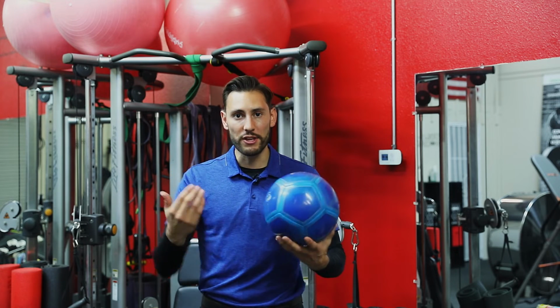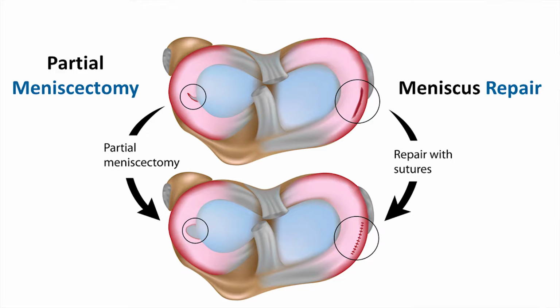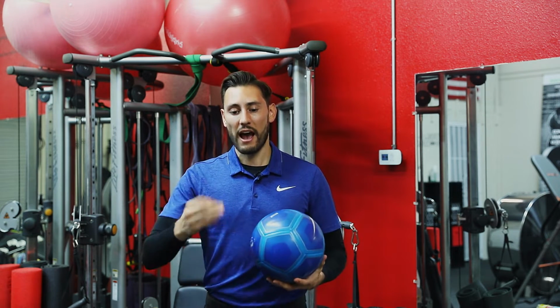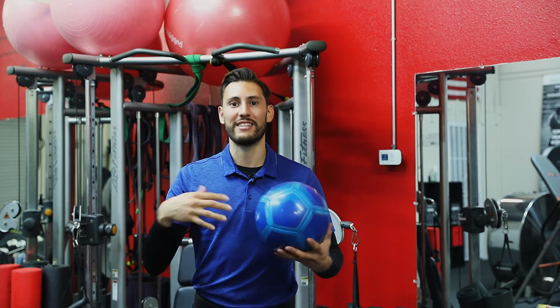If you have a tear that's in the inner portion of the meniscus and it's maybe a smaller tear and you're younger in age, let's say you're 25 years old, you have a tear in the part of the meniscus that has a good blood supply, well then your surgeon is likely to repair that. And if they repair the meniscus, that means that pretty much most of the meniscus is staying intact and it's going to remain in the knee. And after the surgery, you're likely going to be using crutches and you're not going to be putting weight onto the knee to allow that area of the meniscus to heal.